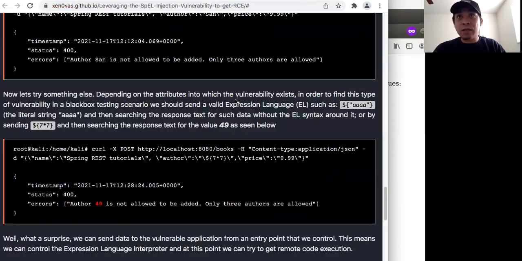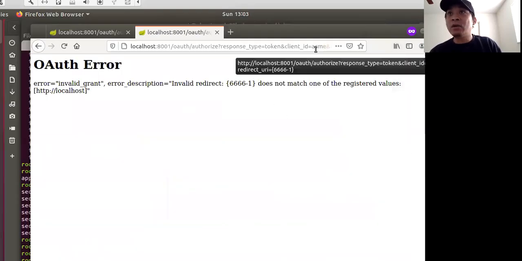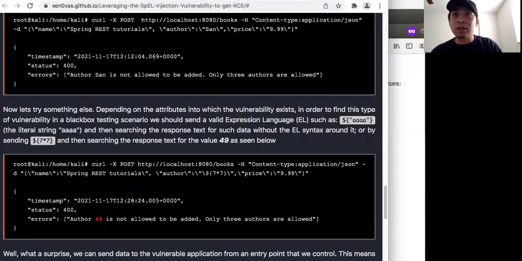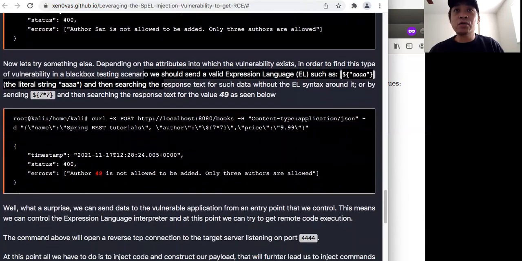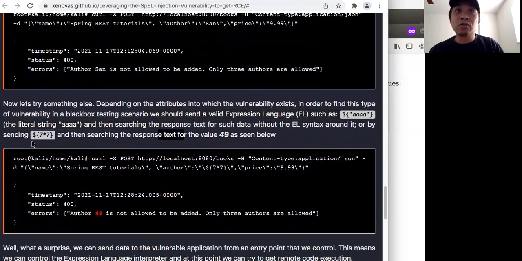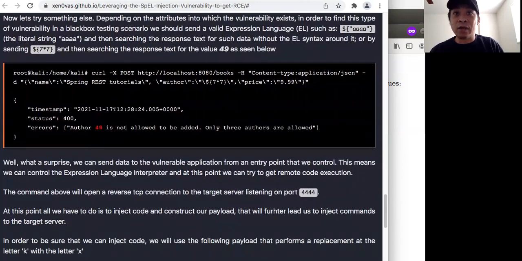One of the things that I did want to do though was, all we did here with the expression was add some numerical value and do a subtraction. And I want to do something a little bit more interesting, right? So this other blog post here from this other place shows you what else you can do. The first part here shows that same thing, 7 times 7, and then the output is 49.